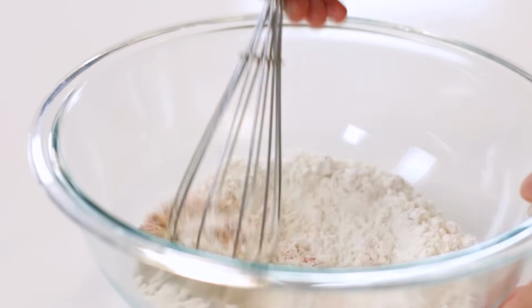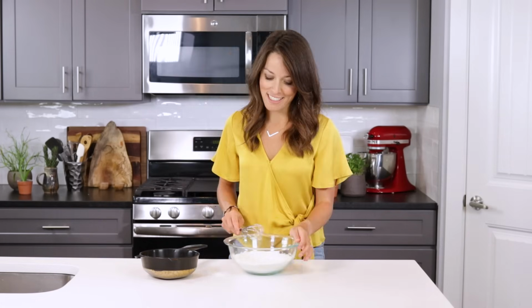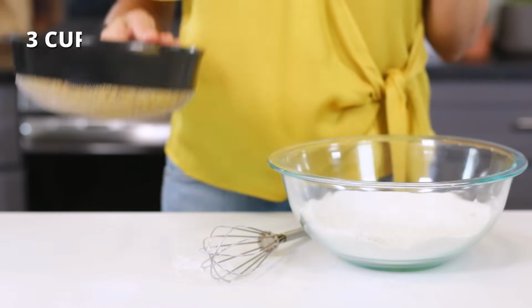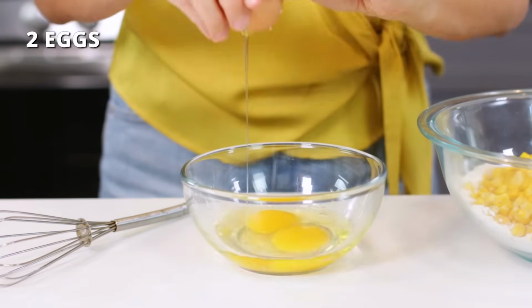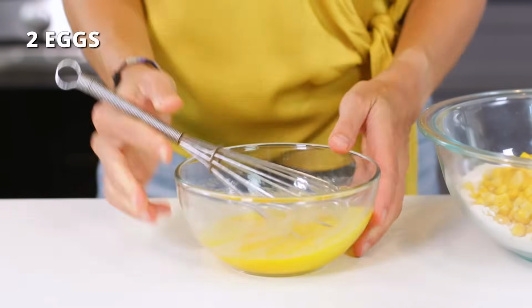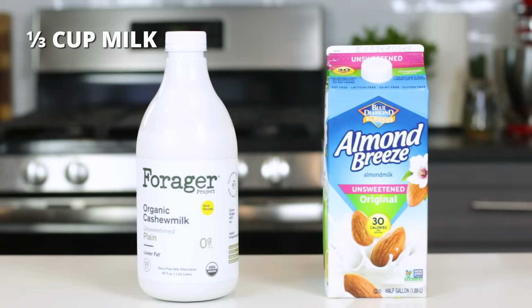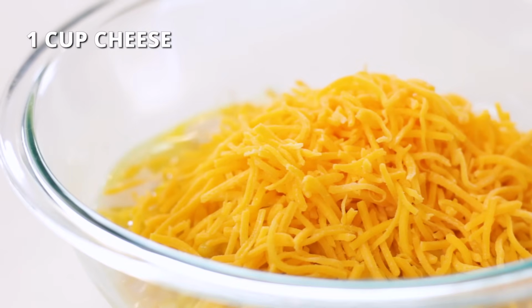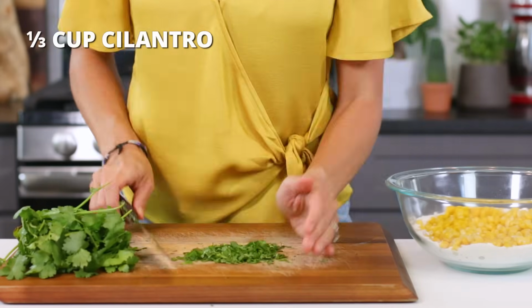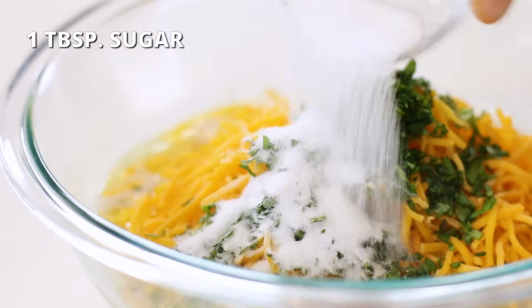Whisk dry ingredients until well combined. It's important that you whisk together those dry ingredients first, so all of the seasonings evenly disperse throughout your fritters. Next, we'll add those 3 cups of corn, along with 2 large eggs that have been whisked, 1/3 cup of milk, cashew or almond milk may also be used, 1 cup of finely shredded cheddar or Monterey Jack cheese, 1/3 cup of finely chopped fresh cilantro, and 1 tablespoon of sugar.